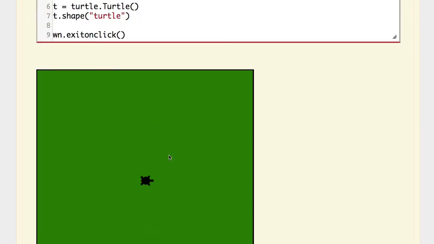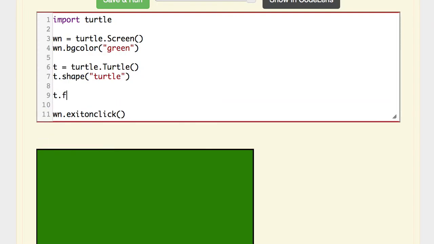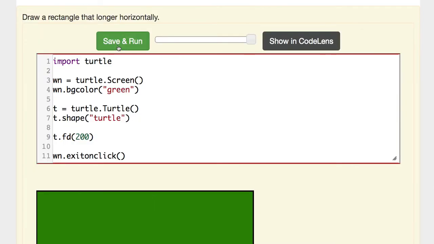And one thing that you should be aware of is that there's an XY coordinate system on this screen with 0, 0 at the center. And I believe it goes up to 300 on the right side to negative 300 on the left. It goes up to 300 on the top and negative 300 at the bottom. So if I'm going to want to move my turtle forward, I could say turtle.forward, or you could do fd for short. I'm going to do fd for short. Both of them work. And here you put the number of pixels that you want him to move forward. And again, from here to here is 300. So I want to say go forward 200 pixels. And let's run that and see what happens.